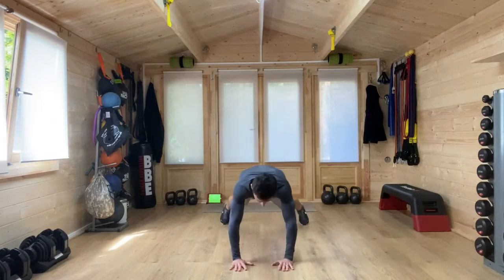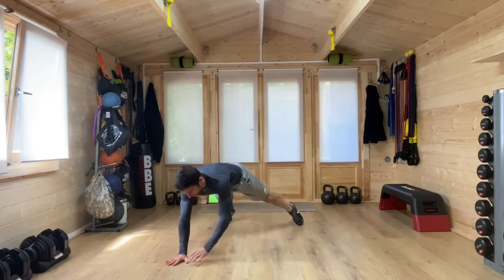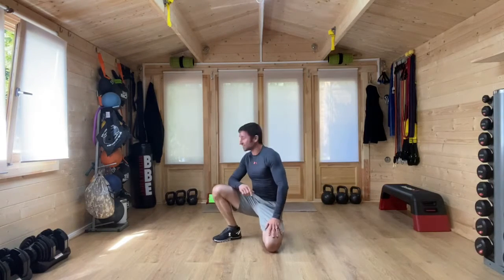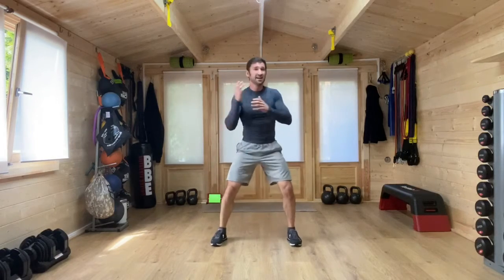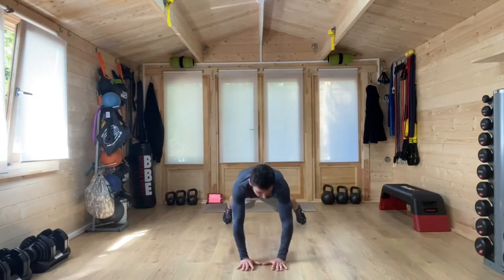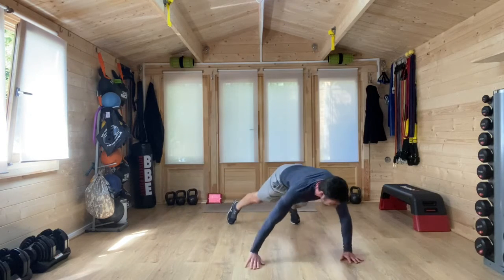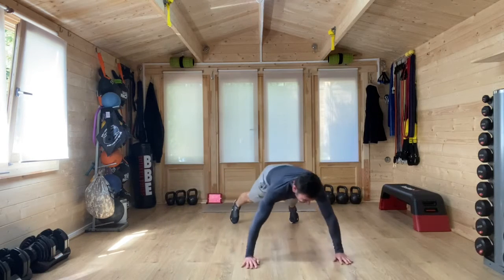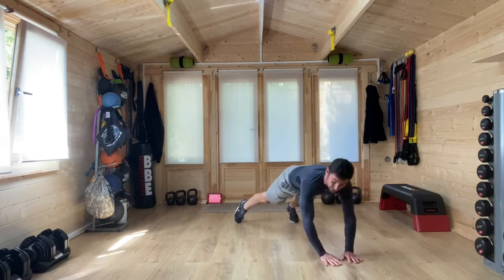Plank step outs — we're going to go wide with the feet, stepping from side to side, pushing your body from side to side, and then we're up on our feet for that chop chop ninja. Feet planted firm, twisting the body. Hands narrow, feet wide — step and back to that midline, step and push. You're pushing as you step out, pushing back in the other direction. Using those arms, using those shoulder muscles. Don't forget the core — keep those feet wide for a nice stable strong balanced position.